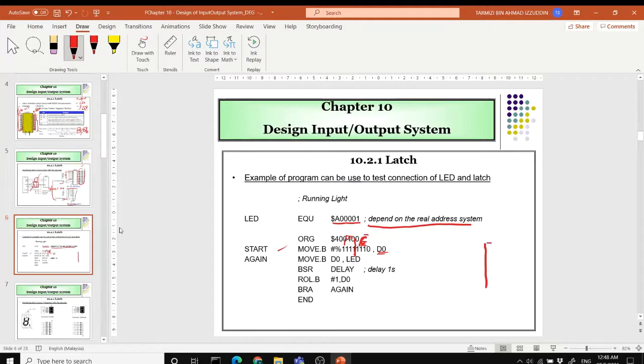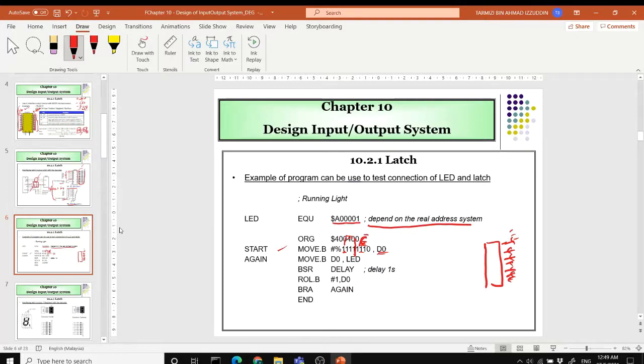So you can imagine that at the latch side, you have 8 LEDs connecting to the latch. Depending on the states of these bits, you will either turn on or turn off the LED. Here, I guess 1 is to specify the system to turn on the LED. So what does this program do?